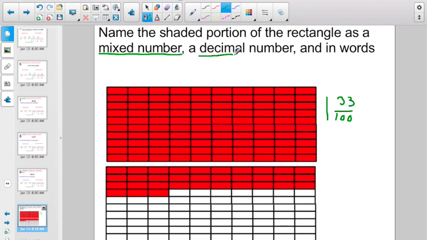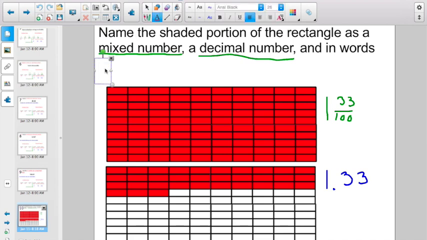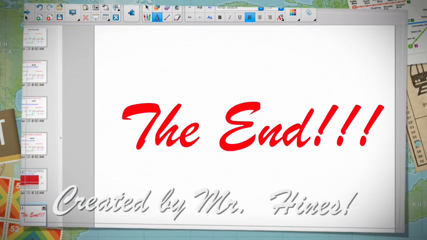So, let's go ahead and write it as a decimal number now then. How do I go and write 1 and, and I need 33 ending in the hundredths place, which it did, right? This is tenths. This is hundredths. 1 and 33 hundredths. So, I got that part down. Let's go and do the last step, just using words. 1 and 33 hundredths. So, that wasn't too tough. In word form, as a mixed number, and in decimal form, right? And that is the end.